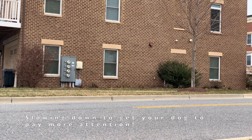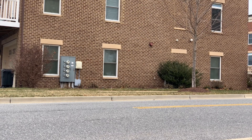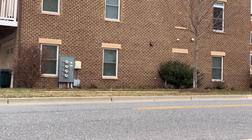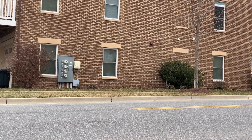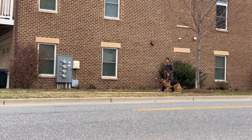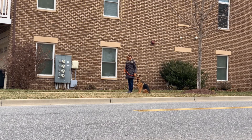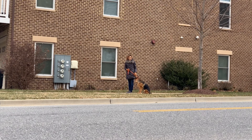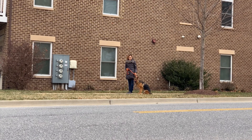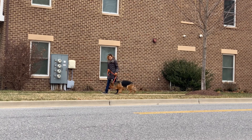This is another thing you can do on your walks to make sure she's checking in and paying attention to you. She's a little distracted right now — you can get her to sit. Sometimes I'll start with a normal pace and then go very, very slow, and you see how loose the leash is. I just don't want her sniffing the ground while we're working. Sometimes the slower you go, the more they have to think. A lot of people think their dog has a lot of energy and needs constant exercise, but actually what you need to do is teach them patience and how to deal with that energy in a more productive way.